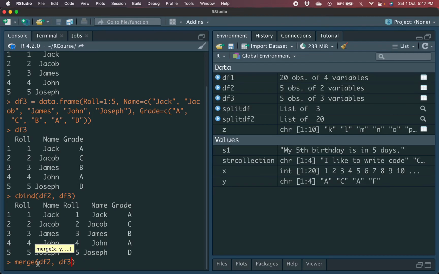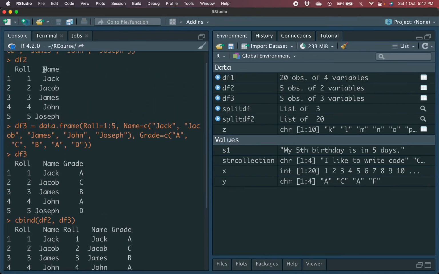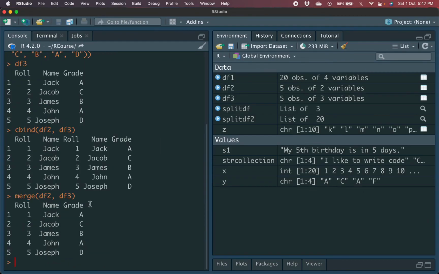Or okay, let's just merge it first and see what we get. Since df3 is nothing but a superset of df2, the consequence of merging df2 and df3 is to have df3 in the same order.